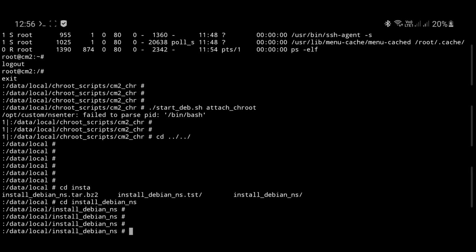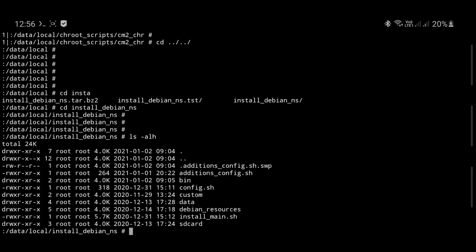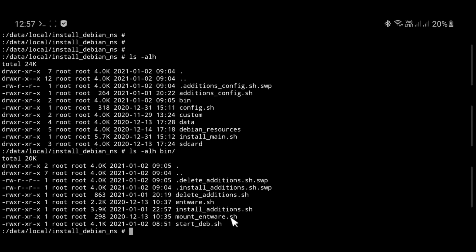Everything is located inside install_debian_ns, and inside we have the install main script, and we also have scripts in the bin subdirectory: install_additions and delete_additions.